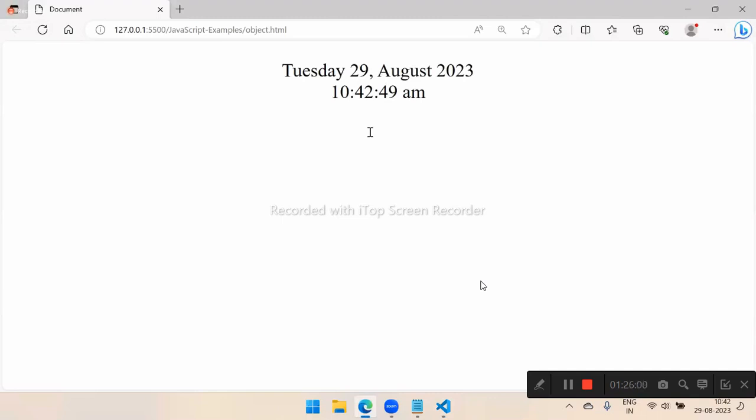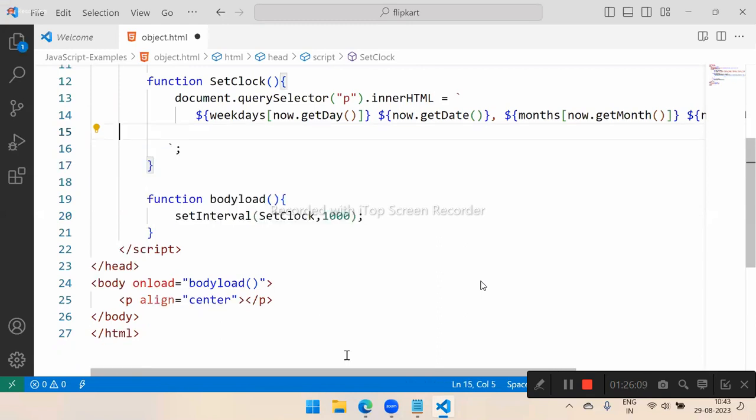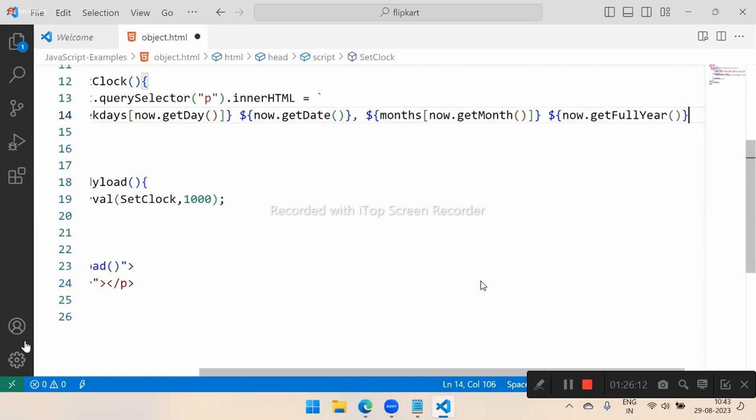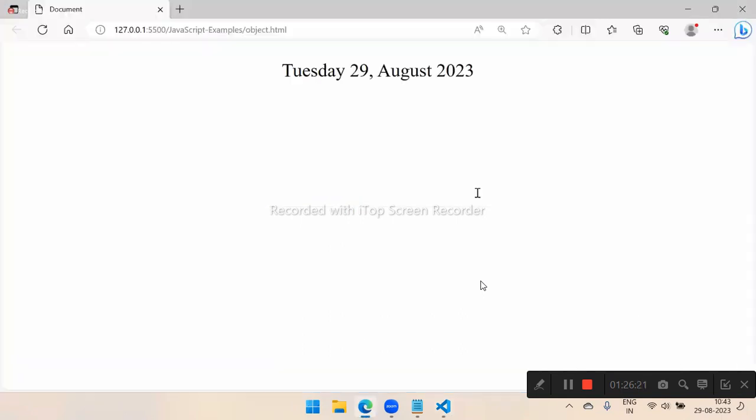So let's do another thing. We will not print the time here. And what we will do is, setClock, we will not use the interval. We will just call it. setClock. Okay. And this is going to display the date. Let's go and put another paragraph here.